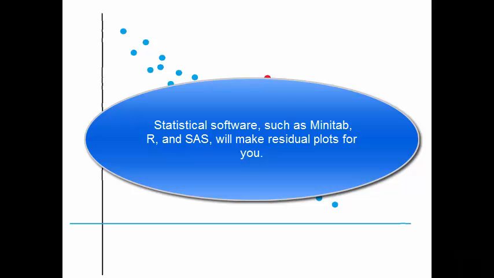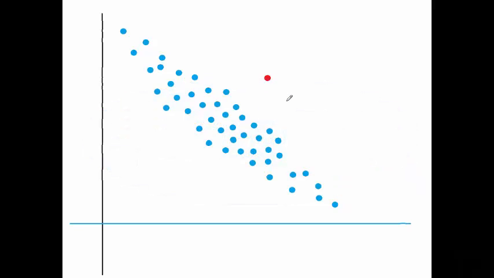What a residual plot effectively does is take all the y values of the data points and subtract the y hat values, or the values on the line. When you do that, for example, when you take this value for this data point here and subtract its y hat value, which is directly below it on the line, then you get that much. And so that is the residual for that point.